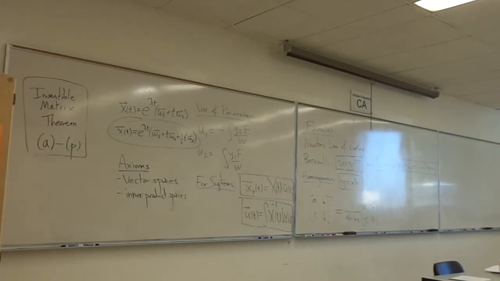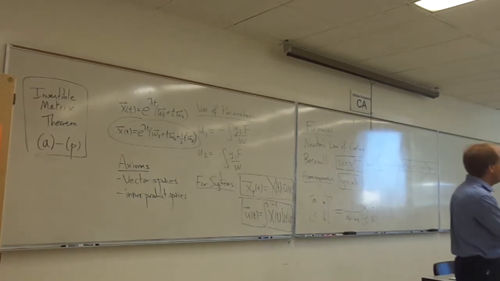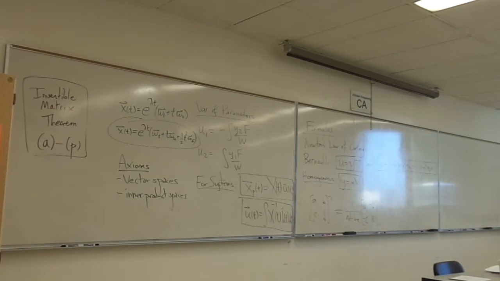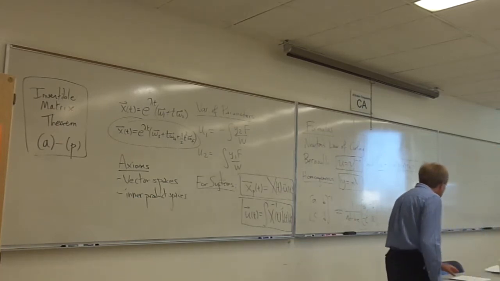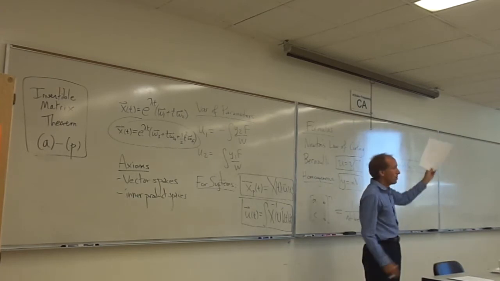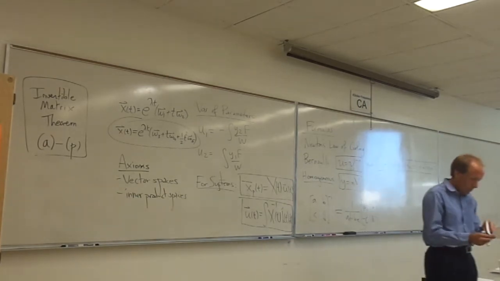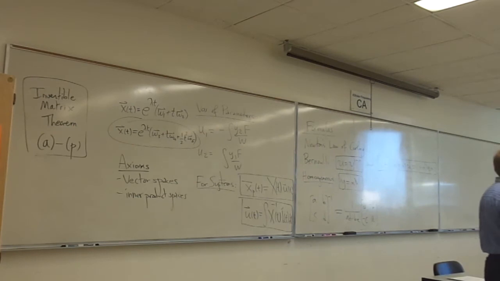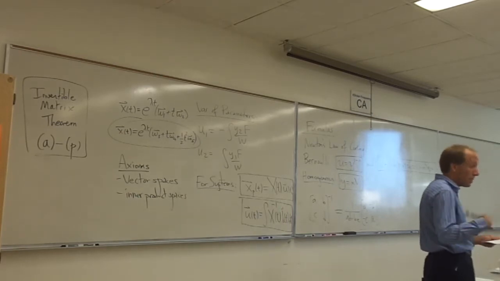So what I've been noticing is a lot of people have been spending their time studying some of the older stuff so far. The vector spaces, the inner product spaces, linear transformations, subspaces, all that kind of stuff. And I think that's good. I actually think that the best things to be studying really are going to be the chapter one, get that back in your mind again. And then the chapters four and five stuff. I really do believe that that's the most important stuff to study. And so in fact, when we look at these review session questions, we're going to start looking at these in a minute. You know, there's like eleven, twelve problems here. I'm not going to do them in order. I'm going to jump to the problems that I think are most relevant to the stuff that we need to brush up on.